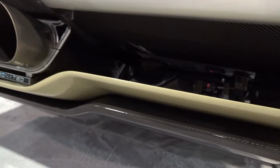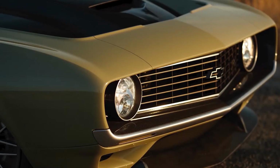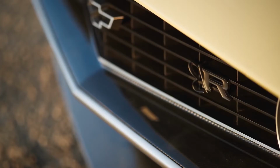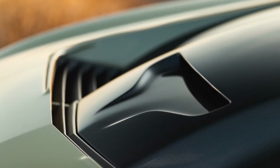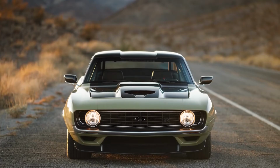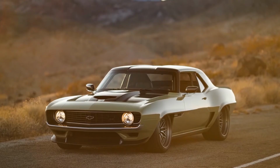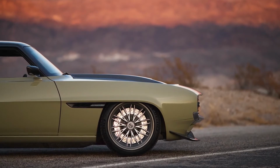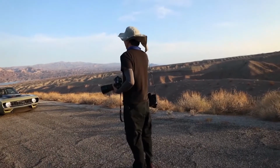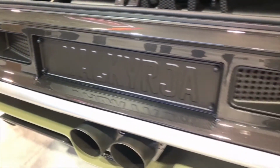Recently, the Ring brothers decided to have the classic custom built with some better features. They named this Valkyria, which comes in the same shape as the original version, but with all new interiors. They had most of the parts made with CNC machine or 3D prints. At the heart of its engine is the 6.8-liter LS3 V8 engine, combined with the 2.8-liter Whipple supercharger. The Chevy Camaro Valkyria comes with a modified 6-speed Tremec gearbox and runs at 890 horsepower, making it one of the custom-built classics you need to see.